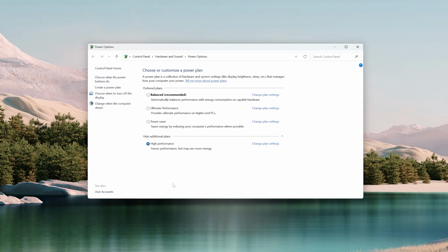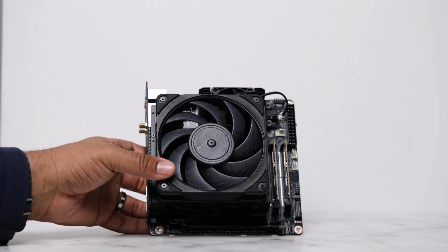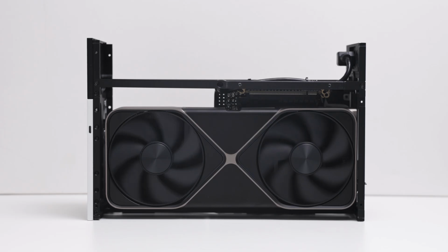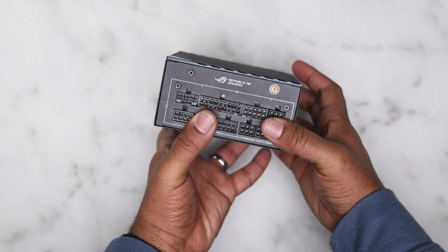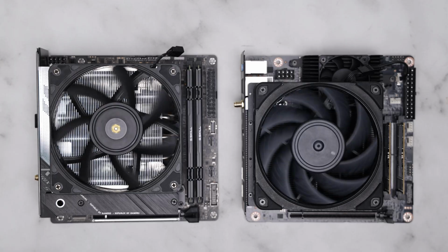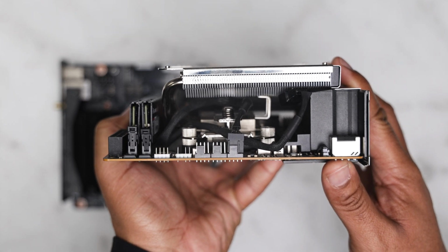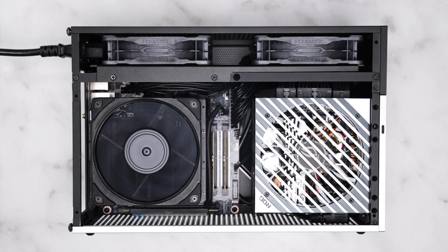I was back up and running. I re-verified the power profile was set to balanced, game mode was enabled, running the same setup as last time. We have the RTX 5080 Founders card inside the super compact Form T1, powered by the Asus ROG Loki 750W PSU, 32GB of DDR5, 5200 mega transfer memory on the mobile CPUs, and 64GB of DDR5, 6400 mega transfer memory on the desktop CPUs. Take a look at the newly included 1080p data and updated 1440p and 4K results, and I'll be back with my conclusions.